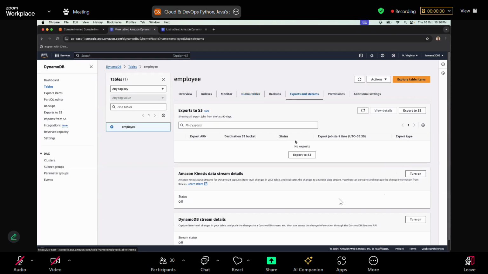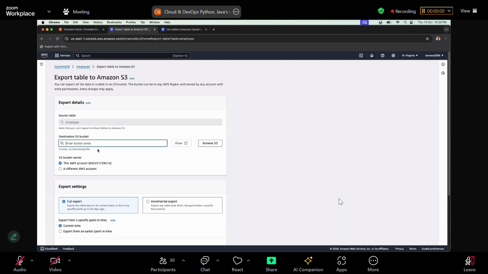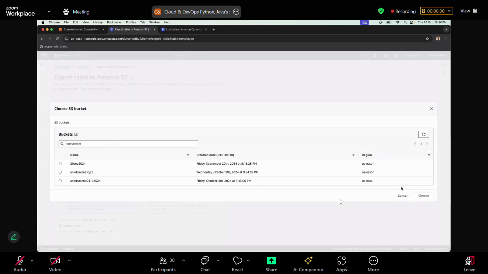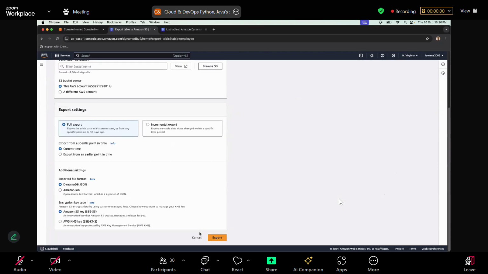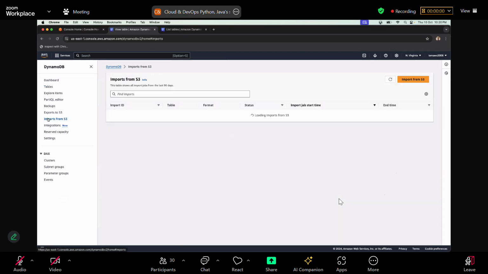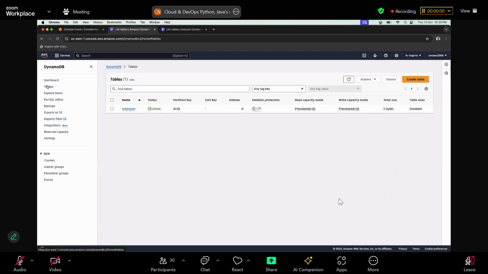Like when we were talking about AWS S3 itself, I told you anything that you do will always end up inside S3 only, right? Same thing here. You have your table, you want to export it to S3, you can export it. And by that same logic, the moment you have exported it, you can always import the data from S3 also. So assuming I have my table, I export it into an S3 bucket in account one.